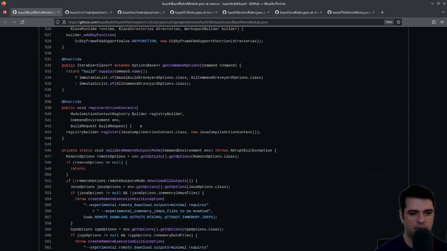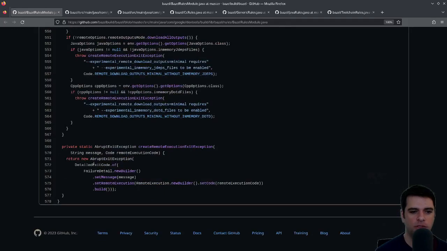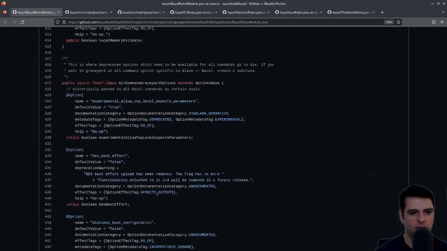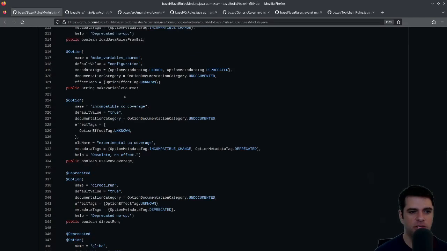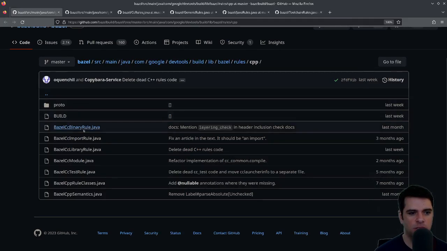Register action context is going to register Java compile action context. All right. Validate remote outputs mode. That's some output stuff. Okay, so once you get past the deprecated stuff, there's not a lot here. There's a relatively minimal amount of configuration, I guess.